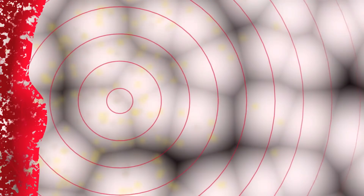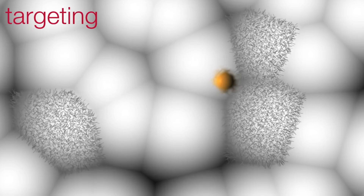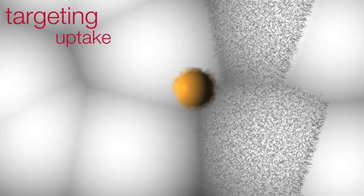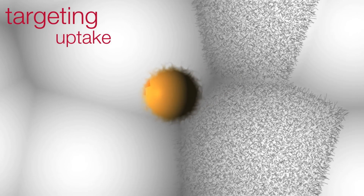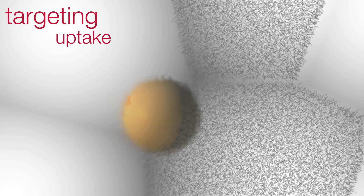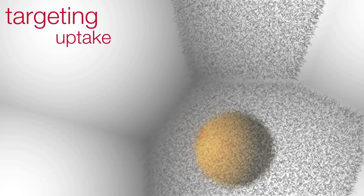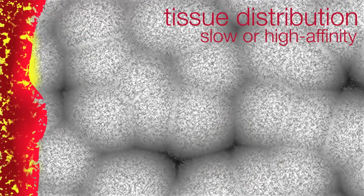There are situations, however, where it makes sense to deliver drugs specifically to cancer cells, thereby sparing surrounding healthy tissue. This can be done by decorating nanoparticles with targeting moieties that allow them to bind to receptors overexpressed on the surface of cancer cells, or to elements in their environment. Not only does targeting improve the ability of nanoparticles to act only on cells for which they were designed, it can also potentially activate receptor uptake pathways leading to the delivery of nanoparticles directly to the inside of the cell, which is useful for cargo such as gene therapies.